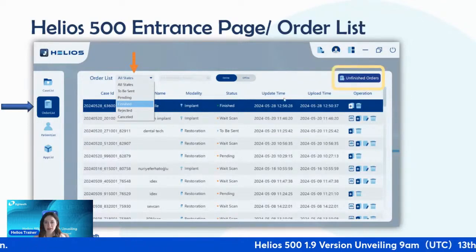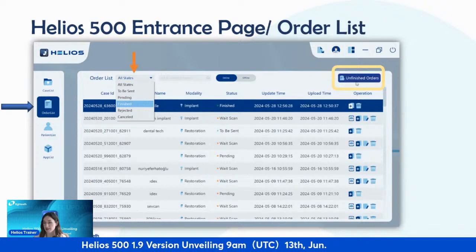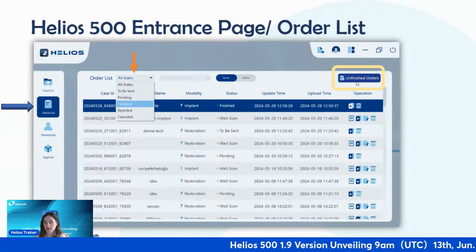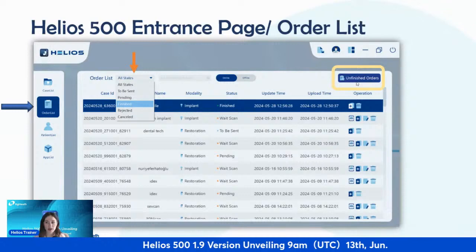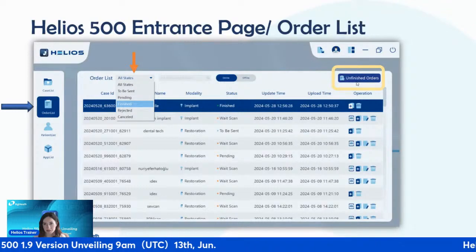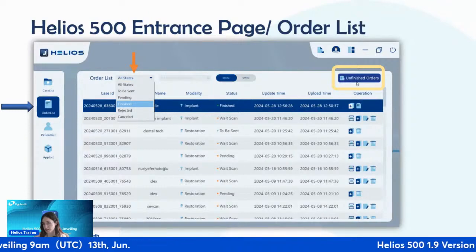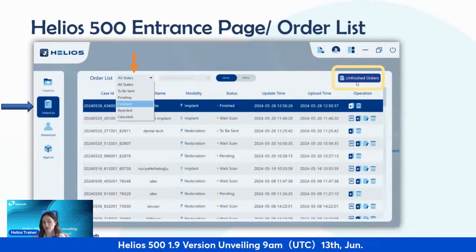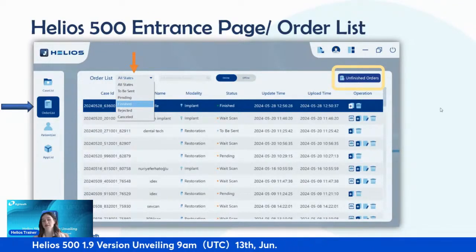In the upper right corner, you will see the new option, unfinished orders. That means it's going to show you the cases which you already sent to your cloud or to your partner laboratory, which haven't been completed or accepted yet. They still look like unfinished orders. So when you click that, you can easily check the status.